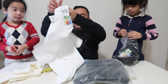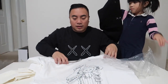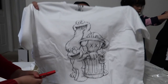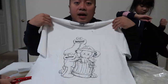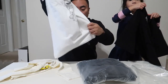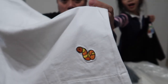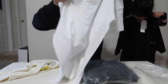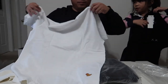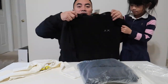This one is a t-shirt for men. White t-shirt. You have a Cookie Monster and Elmo. Cookie Monster, Elmo, and Kaws on a trash can. Oh, but this one, look. This guy got a worm. Worm on the back of it. Something on the front over here. There's something on the front. Oh! This is a t-shirt, this one.